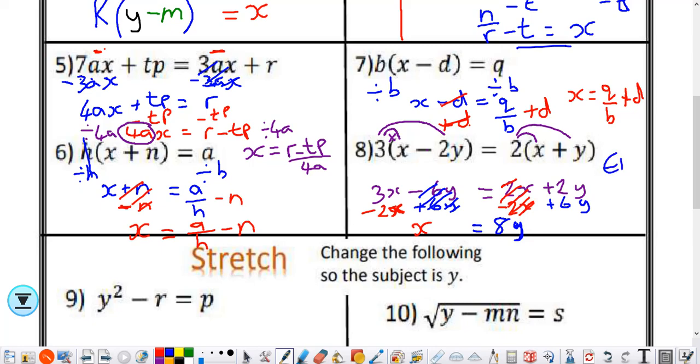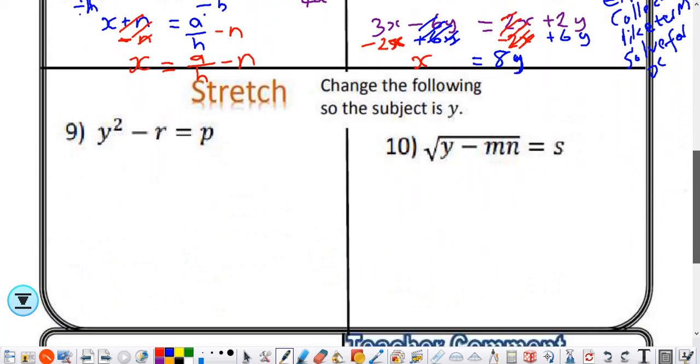Remember, we would have to expand the brackets on this one first. Okay. Collect like terms by trying to transfer it across the equals and doing the inverse, and then solve for x by getting x on its own.